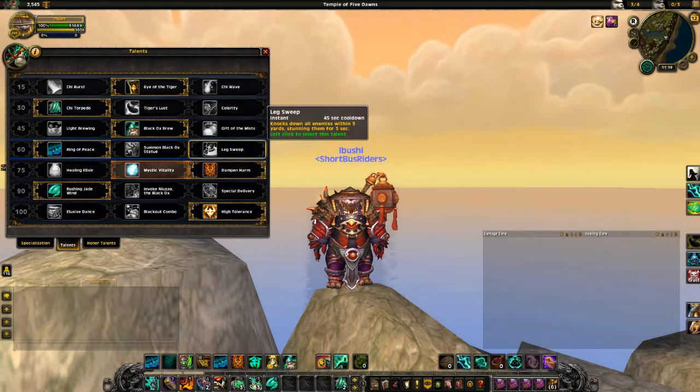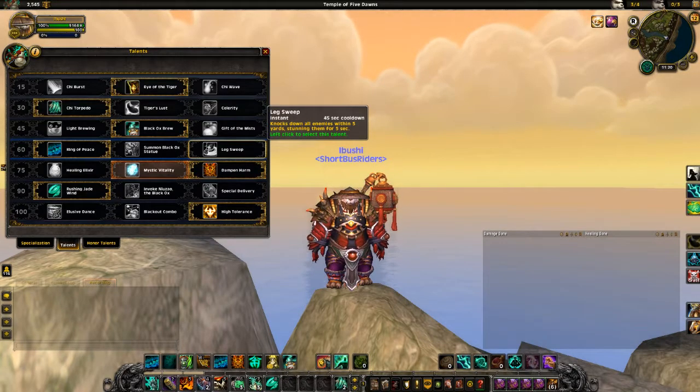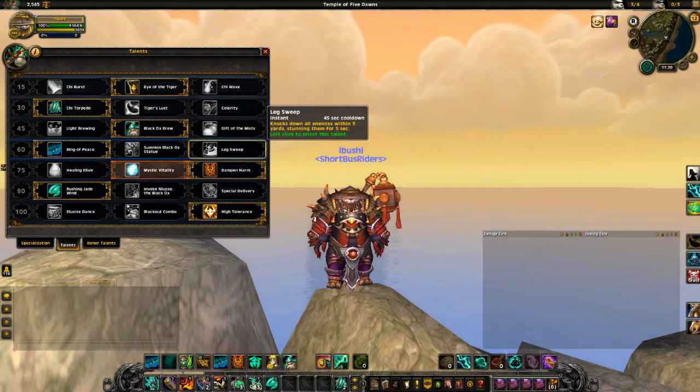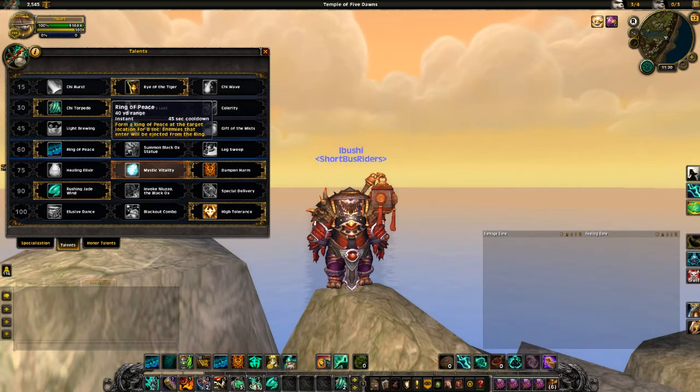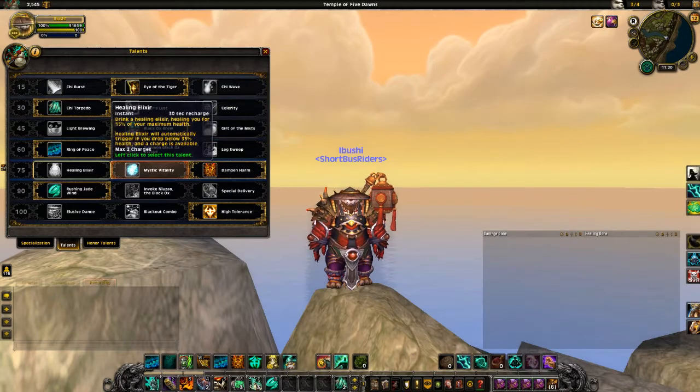Leg Sweep is just basic, 45-second cooldown, AoE stun, nothing fancy about that. It is useful though when you need an extra stun. Just know that it's nothing too overwhelmingly awesome. My go-to would be Ring of Peace or the statue, depending on the situation.